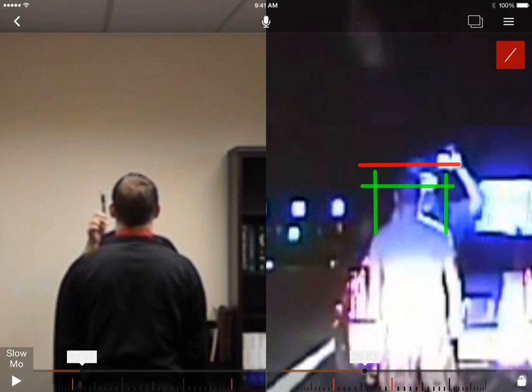So if I put a line right at slightly above eye level, you can see that that is right where my expert is moving the stimulus as compared to where the officer is moving the stimulus. Once you have these on here, it's a great tool for showing a judge or even a jury how poorly an HGN is performed, or how well it's performed, or how it should be done correctly. So this is a great tool for doing this.